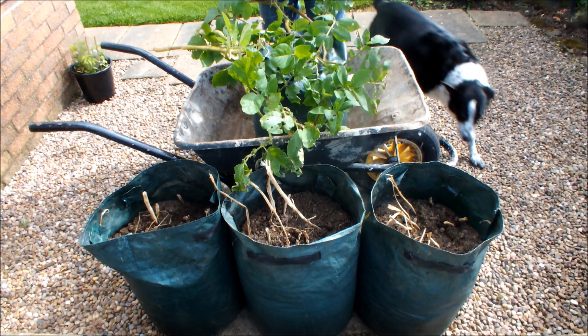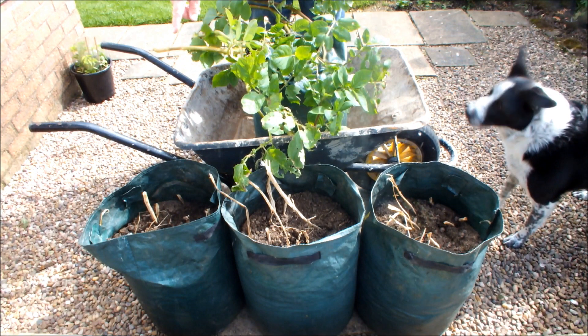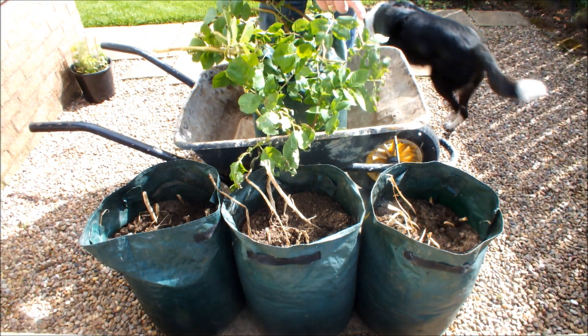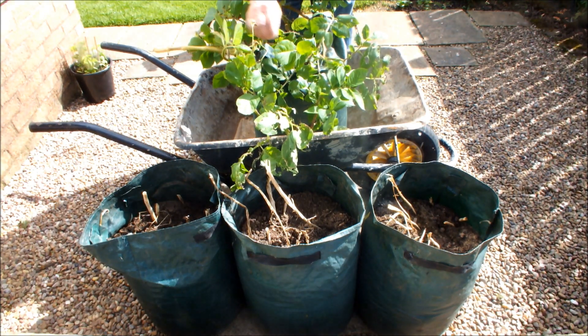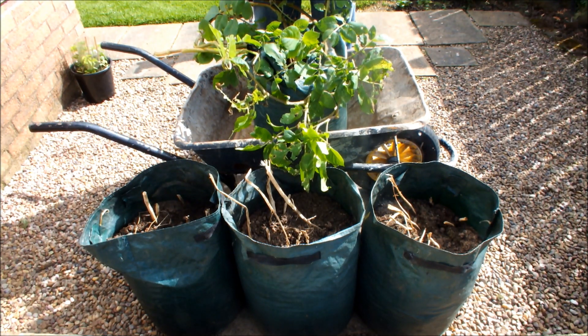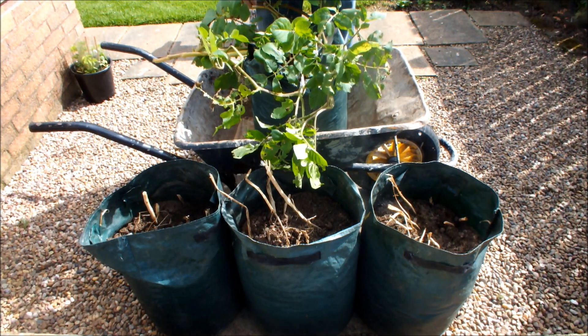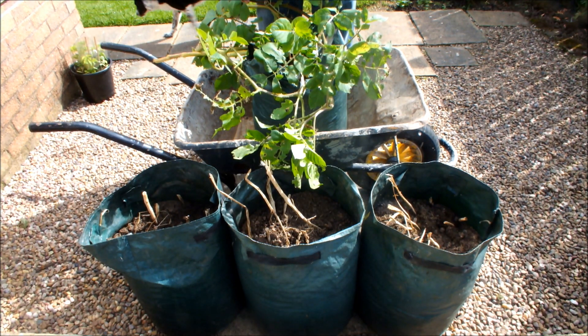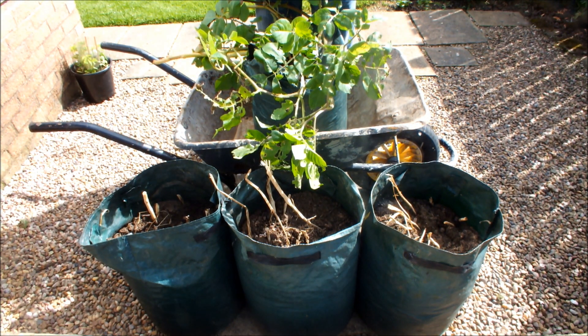So there you have it. I'm not going to harvest these just yet because we've got potatoes indoors — I'll harvest these when we need them, that's the time to do it. And Sarp O'Meara is going to continue to grow on and make some lovely big potatoes I expect — that's what I'm hoping. So I hope you've enjoyed this short video, I hope it's been informative. It's certainly taught me something about Sarp O'Meara. This is Homegrown Veg signing off.